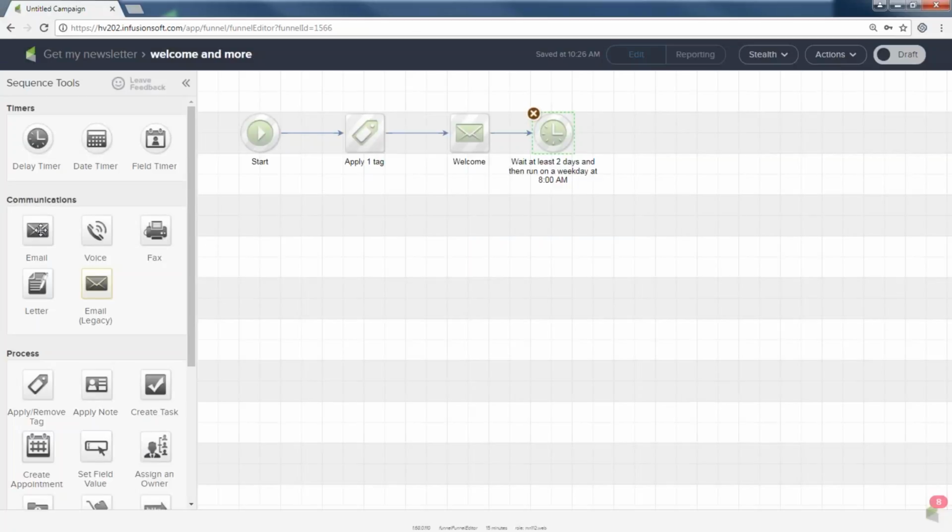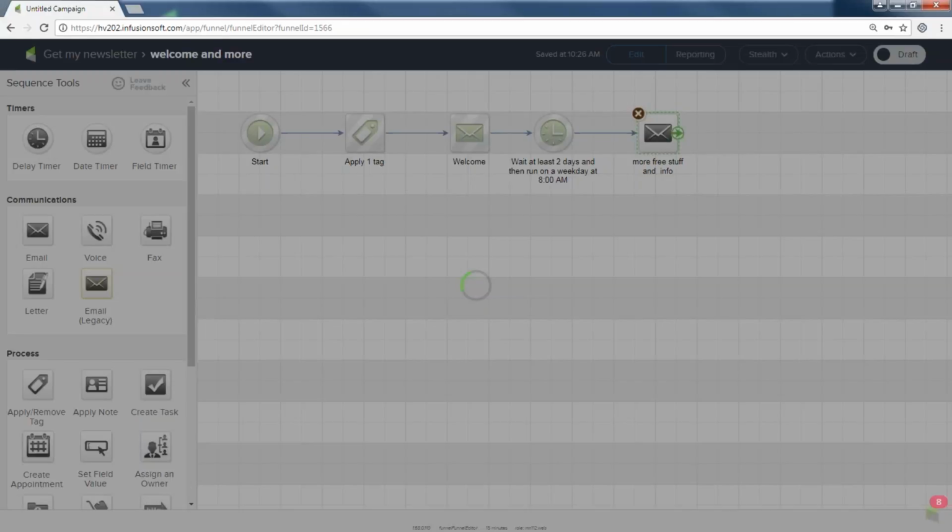I can either come over here and grab another email from my communications, but then I'm going to have to edit it. Or I can come here to the welcome I already have, make a duplicate of it, add it, change the title to more free stuff and info, connect them, double click my email.